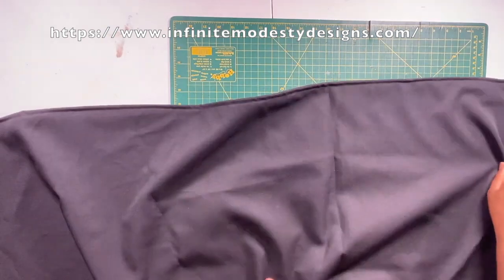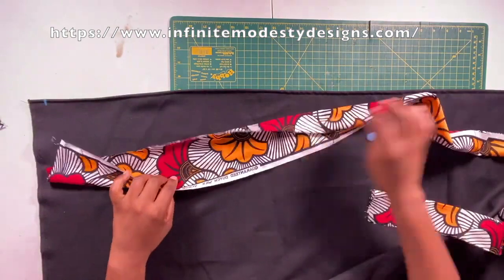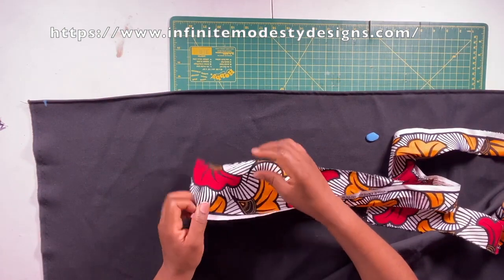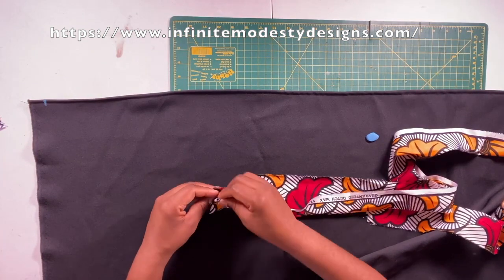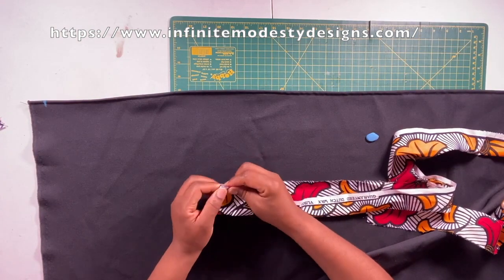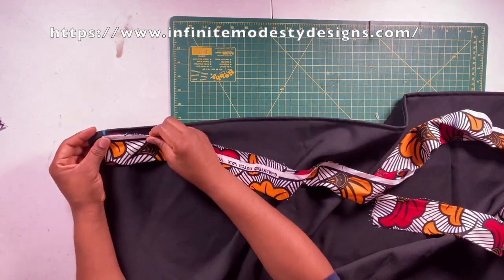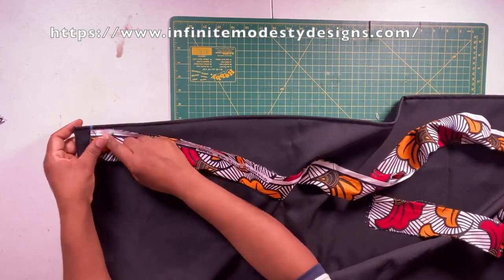Then what we're going to do is take our fabric here and make sure that it's right side facing you, right? So with our fabric here, now we're going to fold this in. We're going to fold this in actually like this. Just fold it in like this, and we're going to put it on like this, right? Just fold it in just like this. That's perfectly fine. And then we're going to put it at the edge of the stitch here. Okay, we'll just fold it in at the edge. We're just going to pin it at the edge of the stitch here. Okay, I'm going to pin this here.